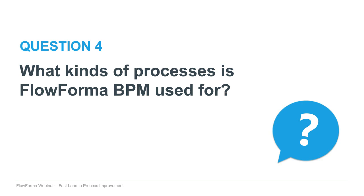Fantastic. And from your background there to the process, you can see you've come a long way in terms of automating all 20 to 24 processes. But do you have bigger plans for process automation in the A14 joint venture? Yeah, as I said, we've got several hundred processes that we'd look to automate. One of the things we're doing now that I think we're more comfortable with FlowForma, rather than just dealing with the day-to-day requests, we're actually doing some analysis around the processes that exist at the moment and which are the high value ones, the big hitters, that we can actually introduce some good value into the business by doing this.